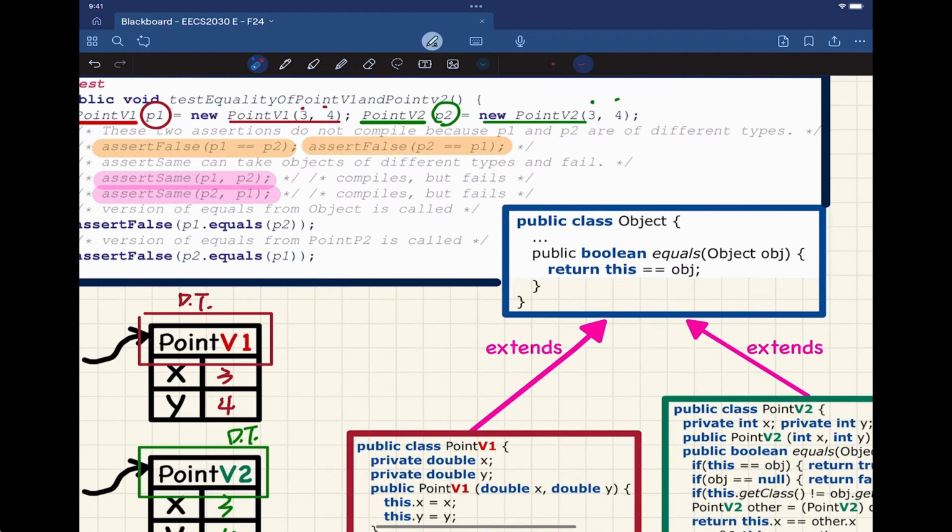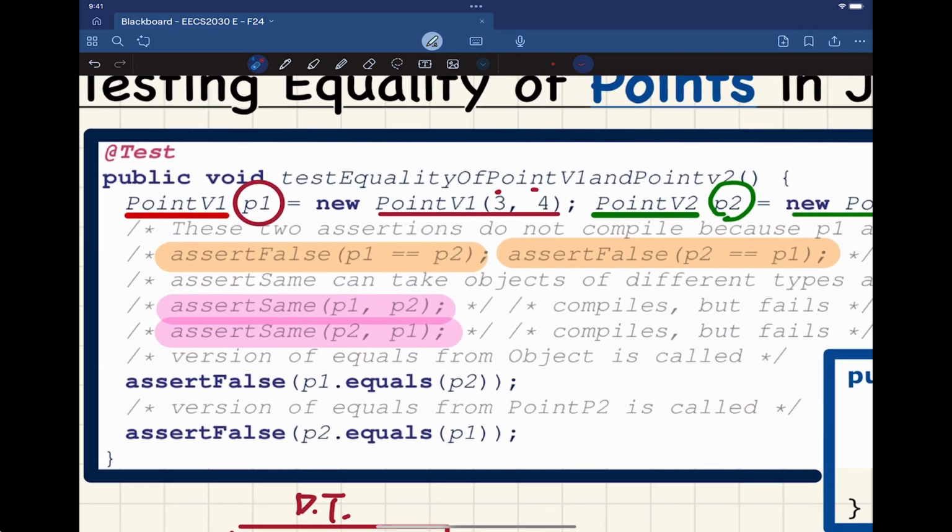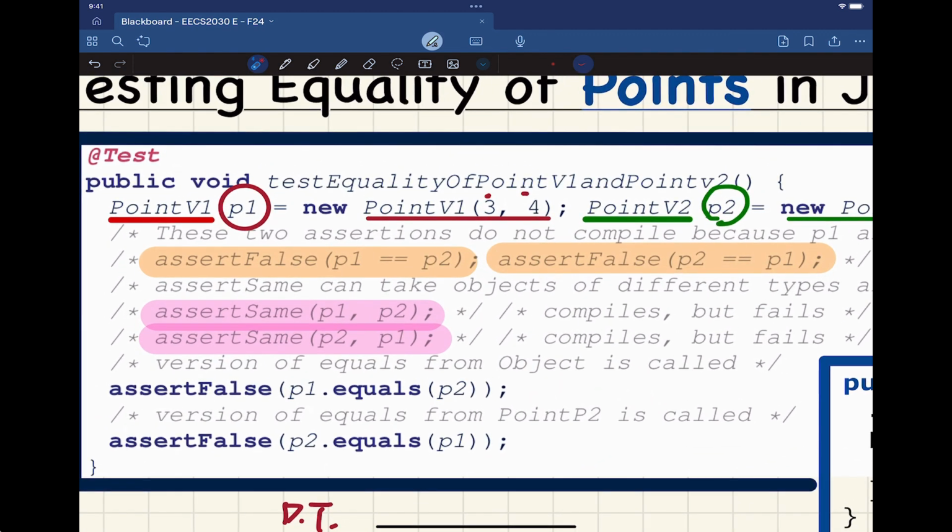All right, before we go to the equals, let's now try to trace a little bit here, okay? We got two assertions here. I'm going to make it a little bigger. Can you guys tell me, let's say this. If I got this one here, it's an assertion, assert false, and you know what it means really, really well.